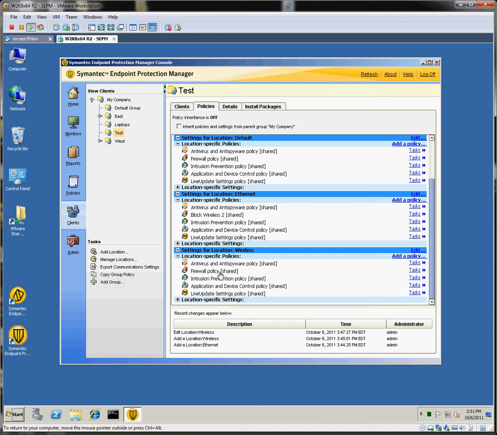As always, before you implement this into your production environment, you should test it to make sure that it works as expected in your environment. In a lab type scenario, once you feel comfortable in the lab scenario, I would perform a pilot on some non-critical systems to make sure that in the environment everything works as expected before you go full force. But this policy would enable you to block wireless traffic when Ethernet's active using Symantec Endpoint Protection 11.